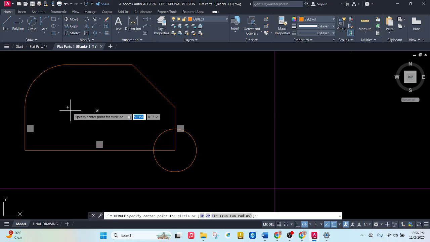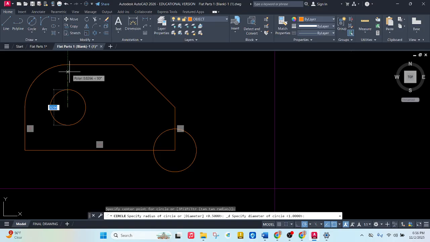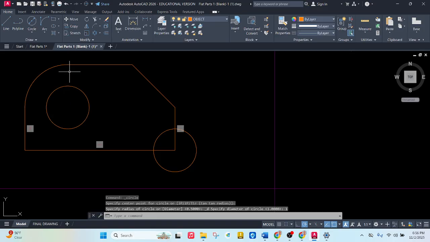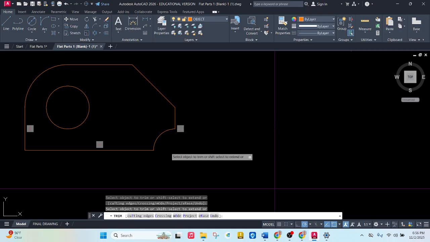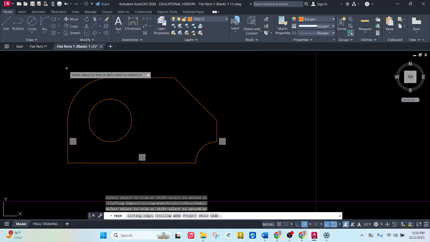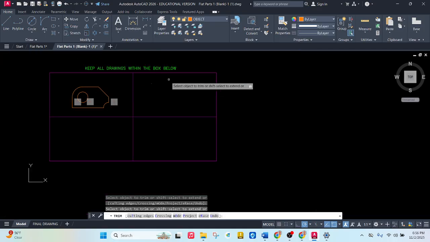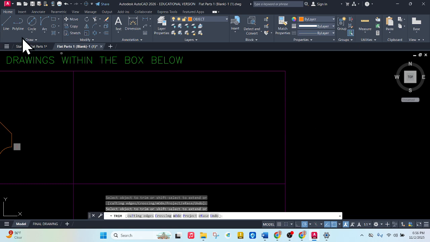If I hover over this, it's going to show me this point. Click on it, type in 1, enter. There we go. Then I can use my trim tool, which is TR, enter. And I can trim this and that will leave me with this part, which looks great. Okay, there it is.